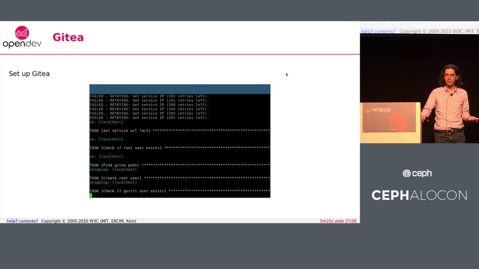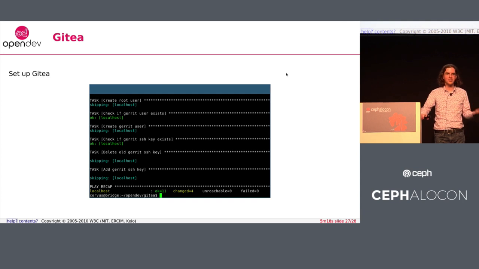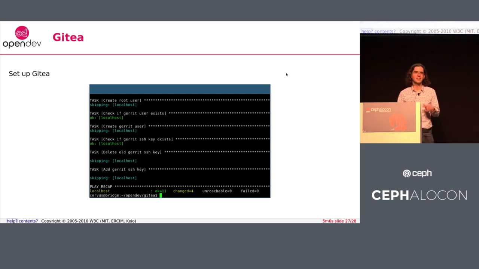This is another integration point with OpenStack. A service in Kubernetes is how you expose an application to the outside world. By default, all of the containers that Kubernetes runs are only accessible within the Kubernetes cluster. The service is going to give us a public IP address. And because we're integrated with OpenStack, it's going to use the Octavia load balancer to create that IP address. So in addition to creating the Gitty pods and application, this playbook also caused an Octavia load balancer to be created in OpenStack. And then that load balancer has a public IP address and routes internally to the Gitty application pod.